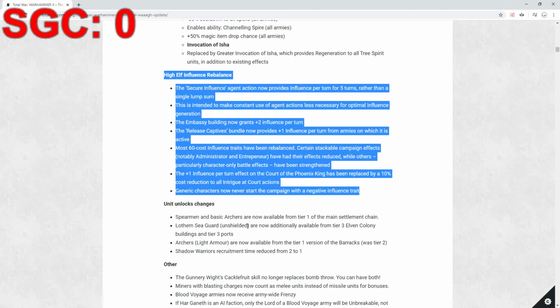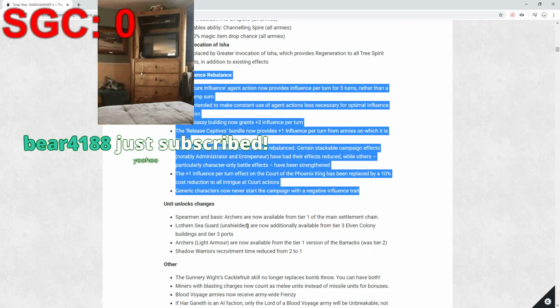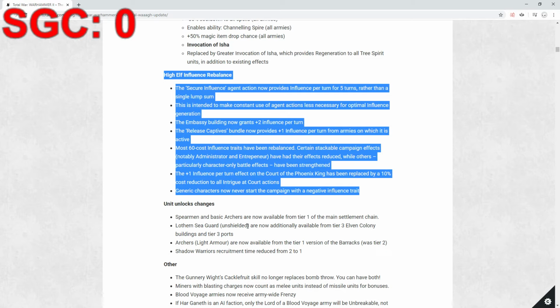Thank you, Oceans. This is intended to make constant use of agent action less necessary for optimal influence generation, obviously. The embassy building now grants 2 influence per turn. Nice. The release captives bundle now provides plus 1 influence per turn from armies on which it is active. Damn, more ways to generate influence. I feel like they did this because people were pretty much using influence only for strong trait heroes and lords, and haven't really been using influence in the court or events. It just turned into making influence to get those overpowered lords and hero traits instead of using it for what was intended more, manipulating diplomacy and some other minor stuff. So by giving you ways to get more influence from other sources, they might actually consider using it for the court instead.